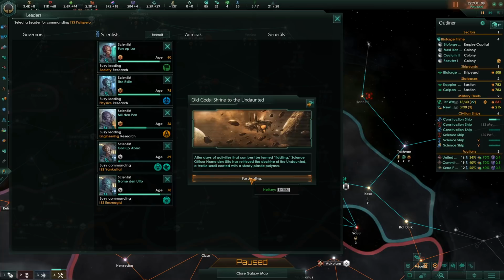Special project complete. Shrine to the Untitled. After days of activities that can best be termed fiddling, science officer so-and-so has retrieved the Doctrine of the Undaunted, a textile scroll coated with a sturdy plastic polymer.